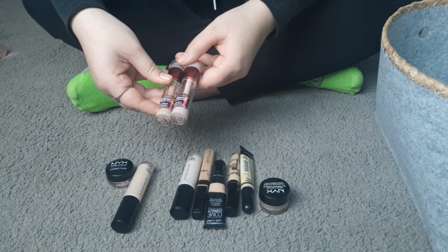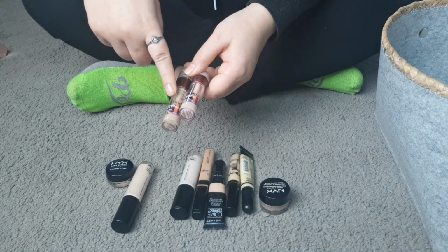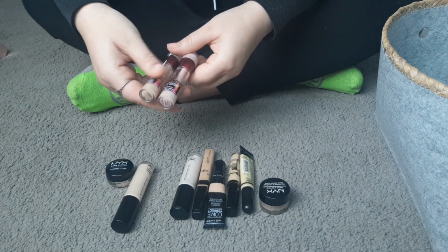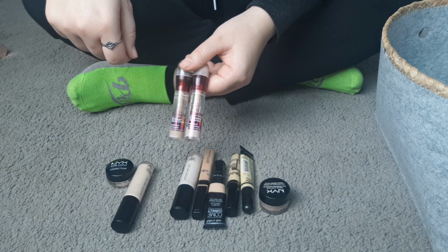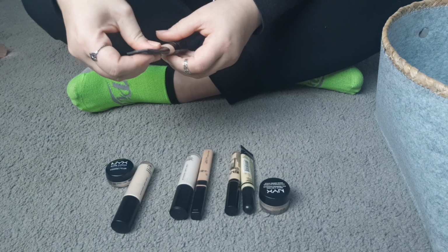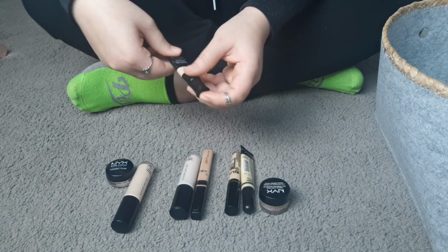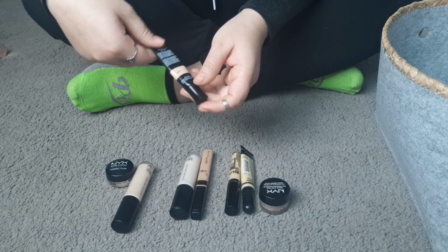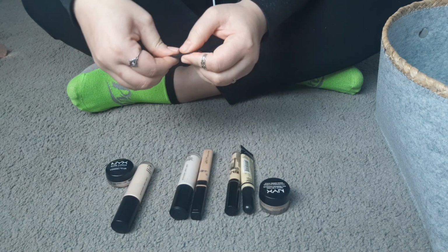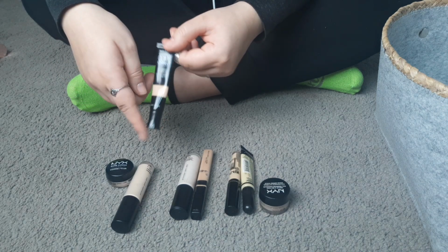A couple other ones that I want to keep are these ones from Maybelline. This one's a brightener, and then this is just a regular under eye concealer, and I like to use them together, and they're really creamy. I would definitely say that Maybelline makes the best concealers at the drugstore, so I'm going to go ahead and keep these. One that I can definitely get rid of is this Wet n Wild Come Correct Celebrity Concealer. The color is way off for me, and it's super orange, and I don't think I would be able to do anything with it, and it's kind of a thick consistency, and I really haven't enjoyed using it, so I'm going to go ahead and let this one go.